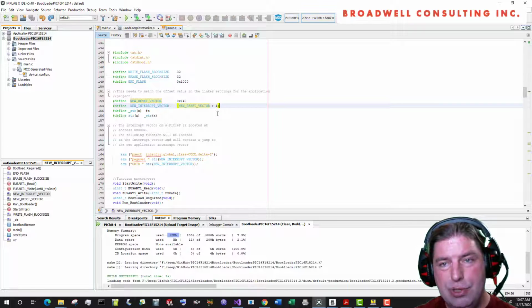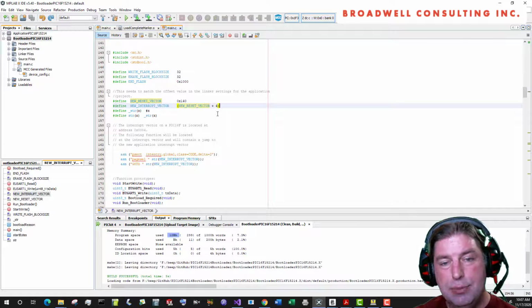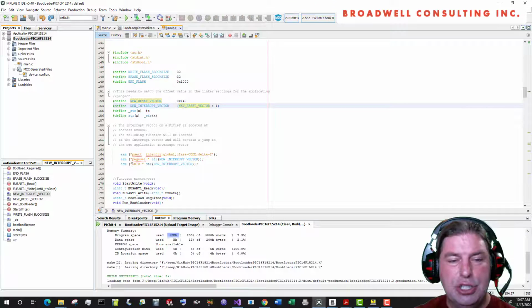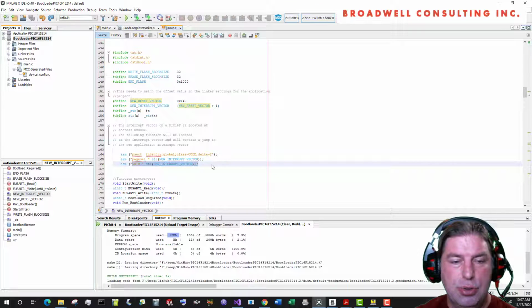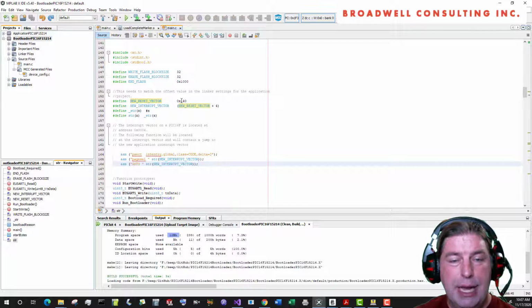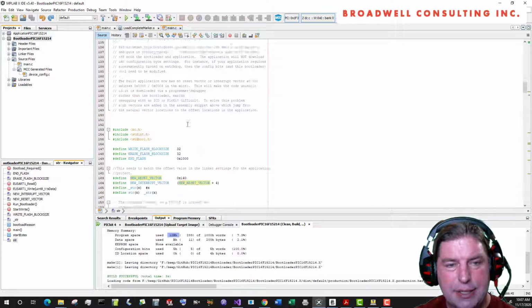The bootloader doesn't use interrupts, but because the interrupt vector is within the bootloader space, we need to put something there. And essentially what we've got is something that just jumps to the new interrupt vector. So your interrupt vectors for your application are going to be, in my case, at 144. In your case, if you change this, at something else.